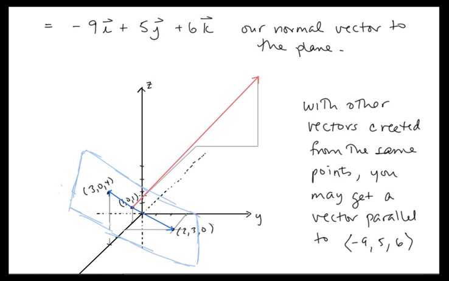It doesn't have to be plotted there. Remember that a vector is a vector wherever you move it in three-dimensional space, because it's only talking about its magnitude and direction. So it's the direction here that is the normal direction that is perpendicular to this plane, right? So it doesn't matter where I plot it, but I just thought it'd look nice coming out of one of the points that we had. So I plotted it through (1, 0, 1). So from there, I went back 9 in the x and over 5 in the y and up 6 in the z. And so there's our vector.